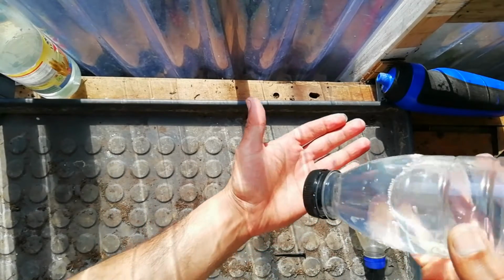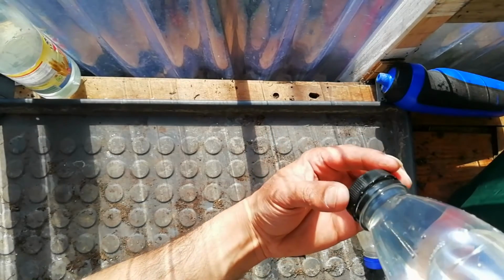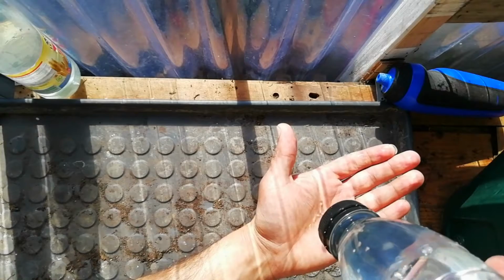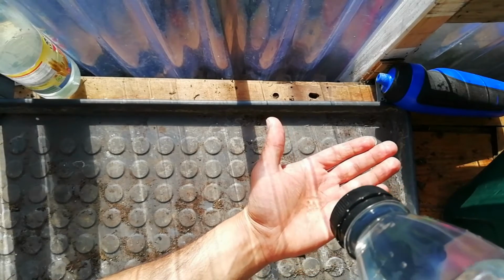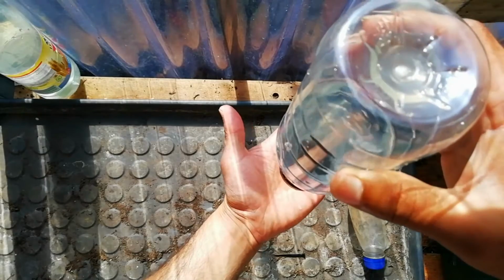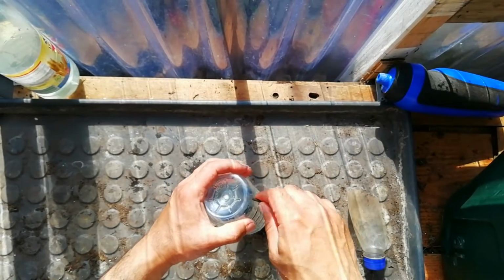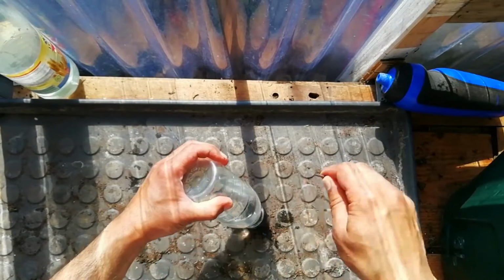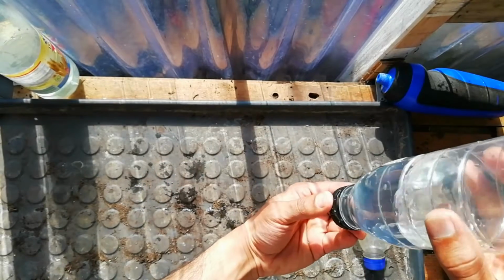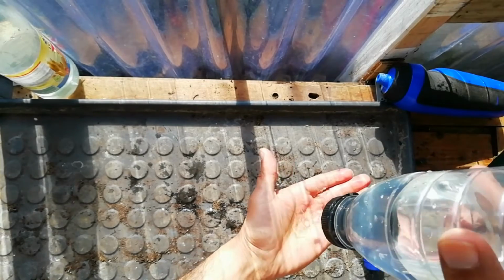So here you can see when I put water in the bottle and squeeze it, I have to actively squeeze it for drops to come out. That's because there's no active flow in that bottle. So to get around this, what you need to do is put water in the bottle, but using a nail or a screw or something, just pop a little hole in the top, which allows air to get into the bottle. So now you'll see the water will come out a lot faster with the same amount of squeeze.